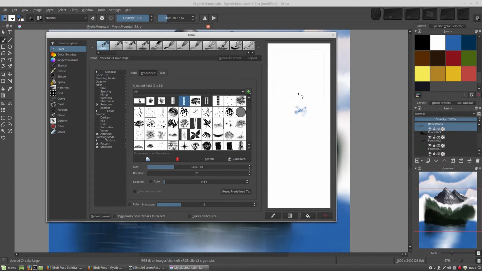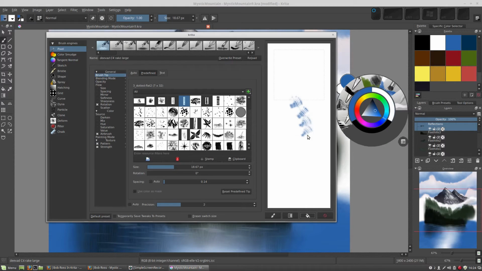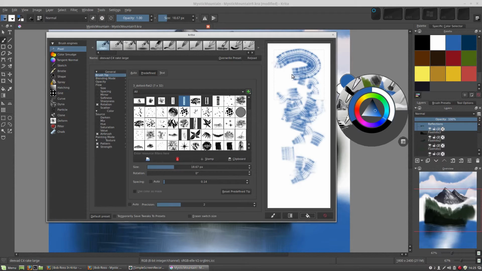So what does this brush look like by default? This isn't actually the texture we want. So what we're going to do is try and build a tree just like Bob Ross does in here. So one thing is this brush, the angle of the brush is following the direction that I'm drawing in. So the rotation of the brush is changing with direction.